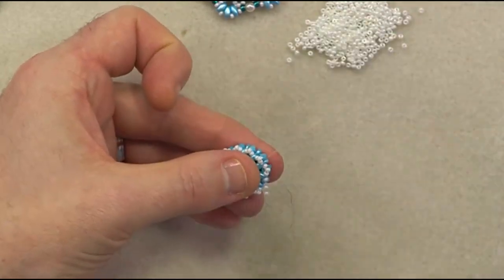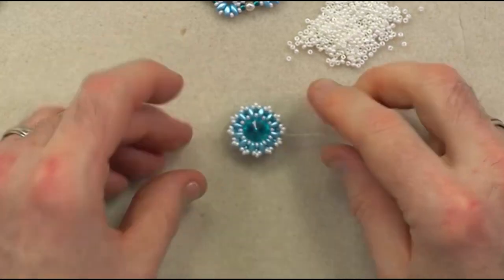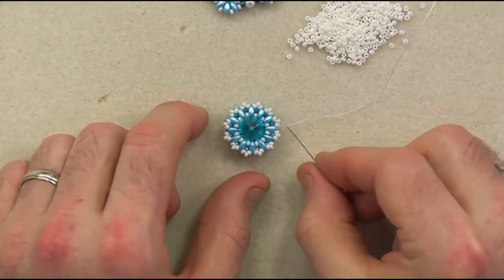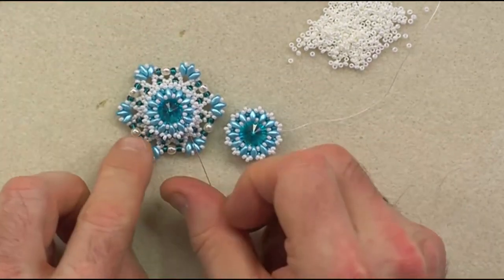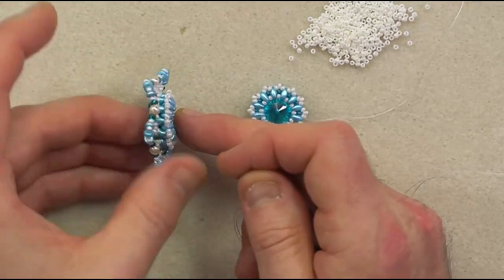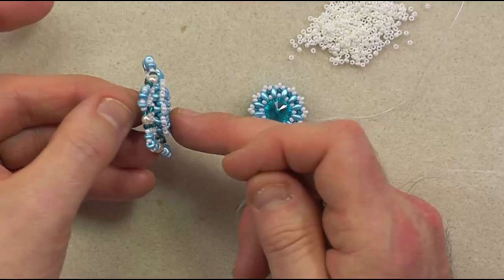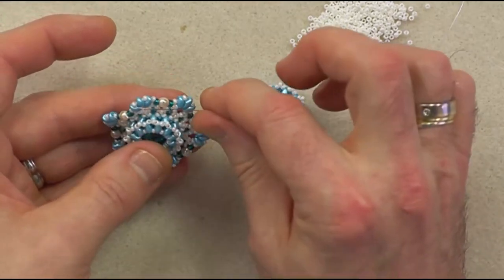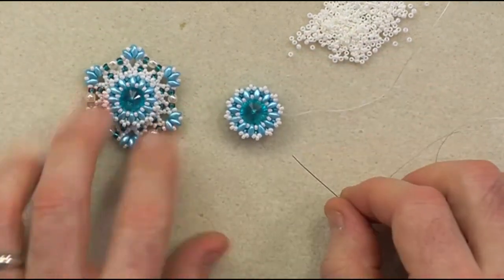Pull the thread through. And there we have our front embellished. Now if you wanted to, you could fill the gaps from point to point, but because of the overall design, I just wanted the front to stand out. If I turn it sideways, you can see now that the back is the elaborate bit. That's going to sit on the neckline nice and flat, or on the back of an earring. So I didn't want to elaborate the front, which would then cover up the design on the back. So I wanted to keep the front really nice and simple.